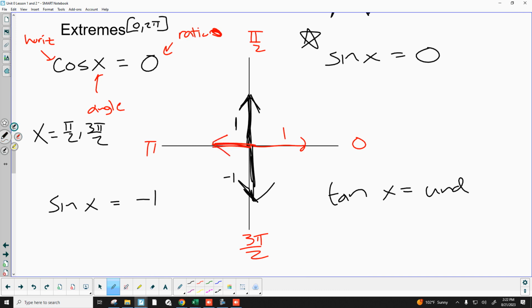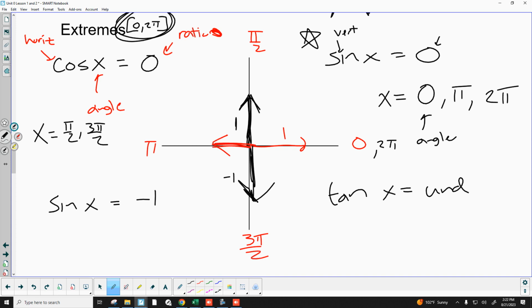When is the vertical length going to be 0? That's when I don't go up or down at all. That is going to be at the angle of 0. It's very important to understand the ratio equaling 0 is different from selecting an angle of 0. The angle 0, the angle pi, the angle 2 pi, which happens to be at the same location as 0, but is a different angle. Those are all the ones between 0 and 2 pi. We'll just start with that. Cool?